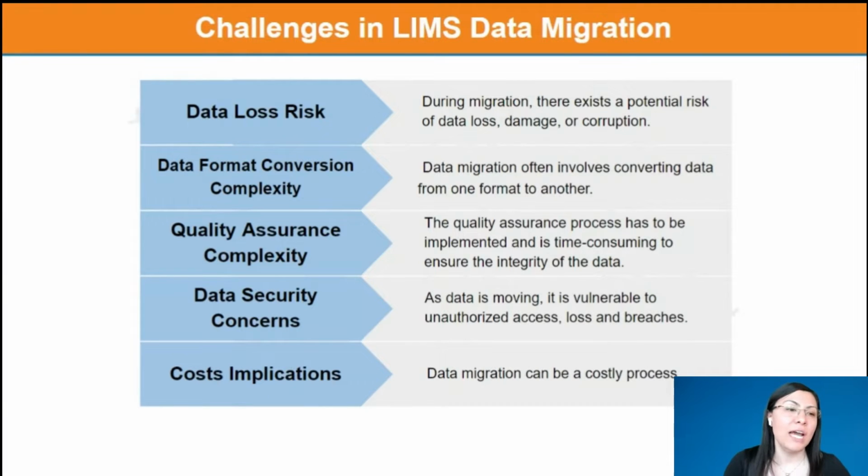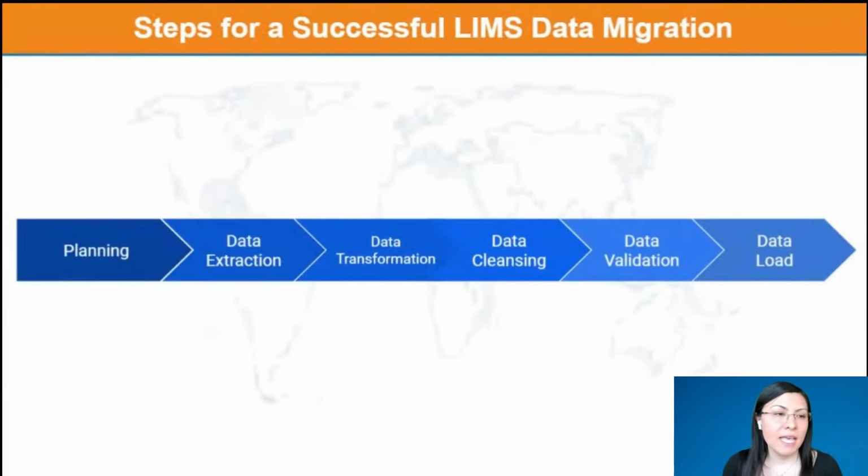And finally, we have the cost implications. Sometimes this LIMS data migration might be a costly process because it might involve the purchase of new hardware or software, as well as hiring specialized IT personnel to help us do these transitions of information from one LIMS to the other. In this image, we can see the steps for a successful LIMS data migration.